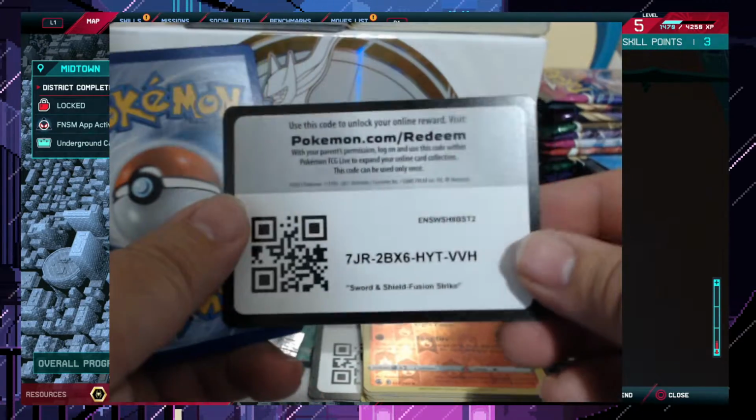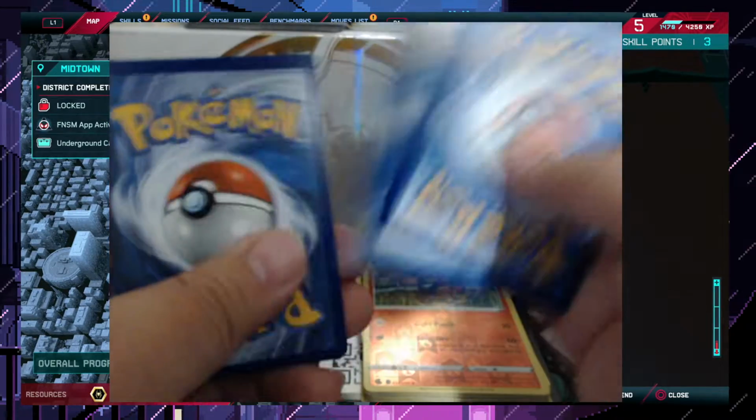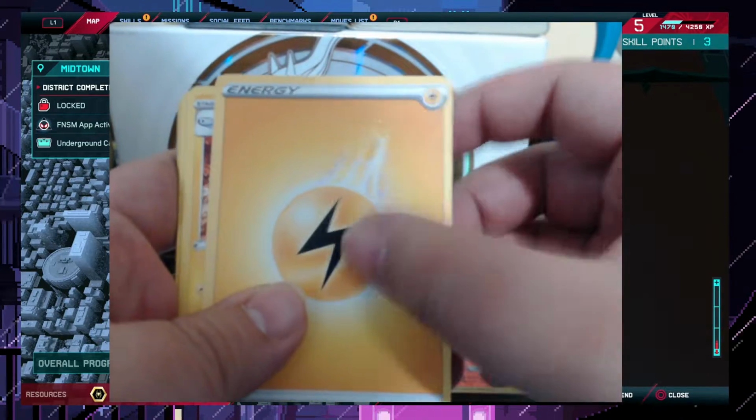Here is your code card. 1, 2, 3, 4. Energy.